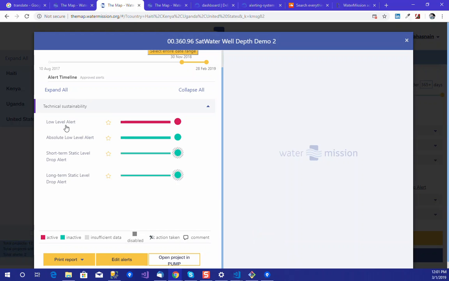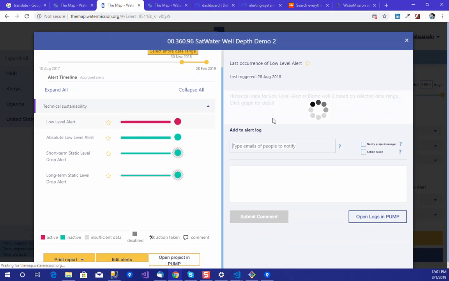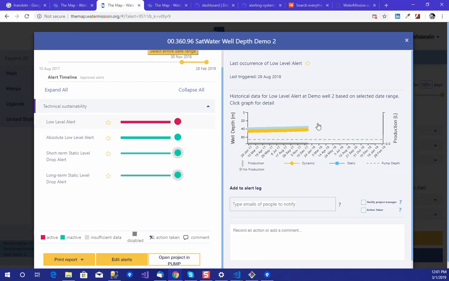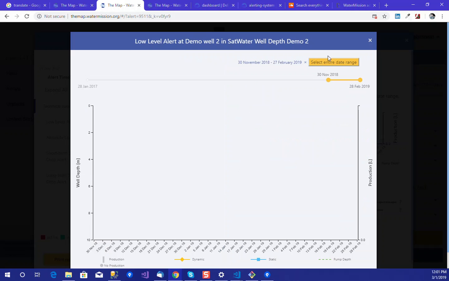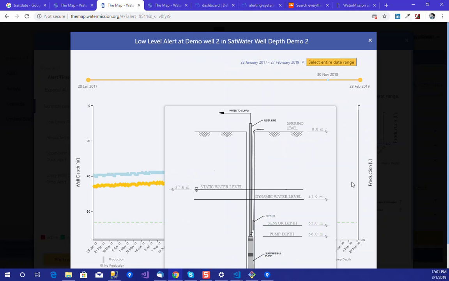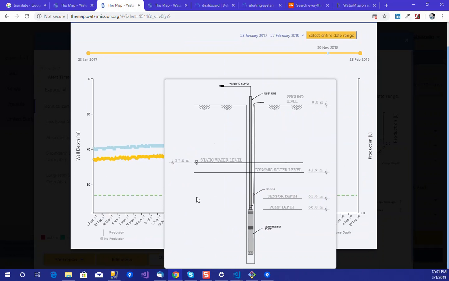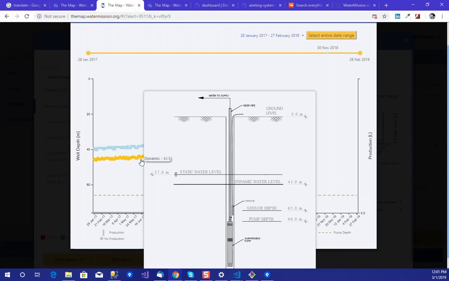So expand all, and these are the well depth alerts. So you click on it, it will go and fetch the data and build the chart and display it on the right panel. Here you can see that the detailed chart is opening successfully. Sensor depth, pump depth, static water level, dynamic values, all the values are displaying.